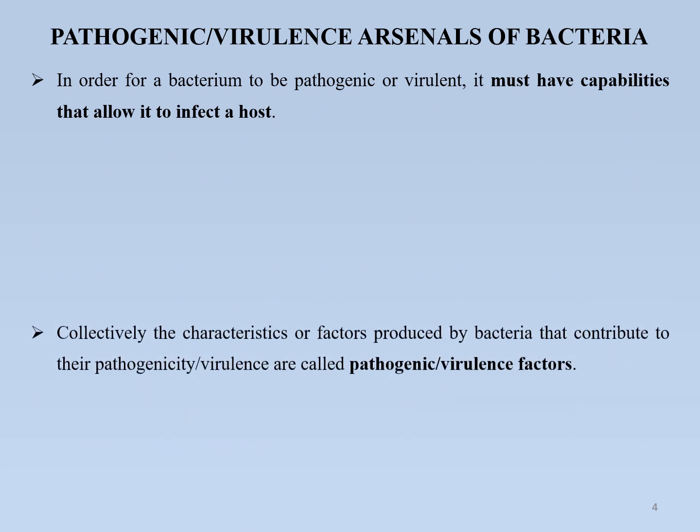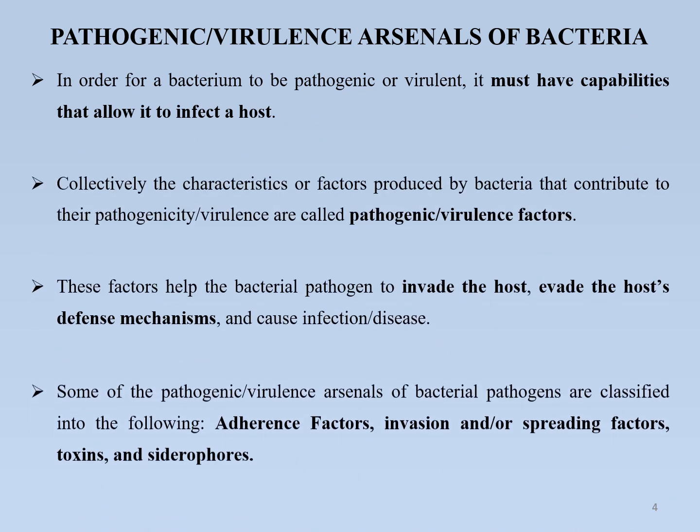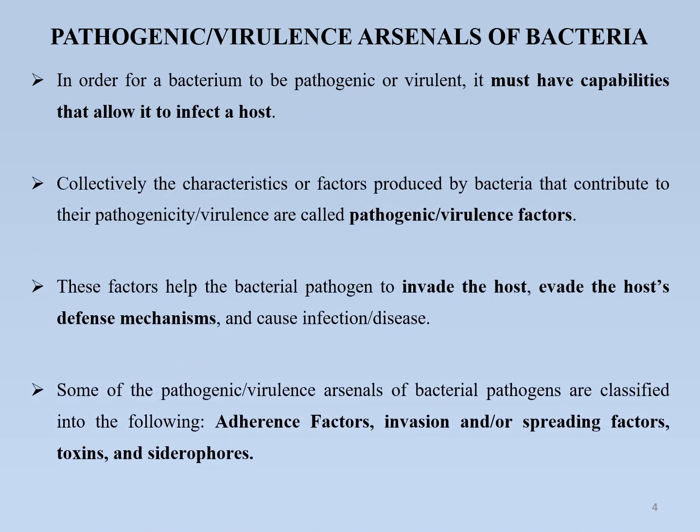The next thing is pathogenic or virulence arsenals of bacteria. Here, I'll be talking about the weapons that these bacteria possess to attack their hosts. In order for a bacterium to be pathogenic or virulent, it must have capabilities that allow it to infect the host. Collectively, all these capabilities, these arsenals or weapons, are called pathogenic or virulence factors.